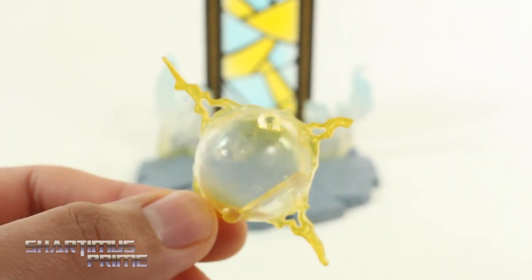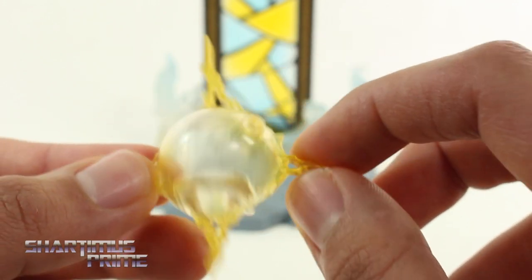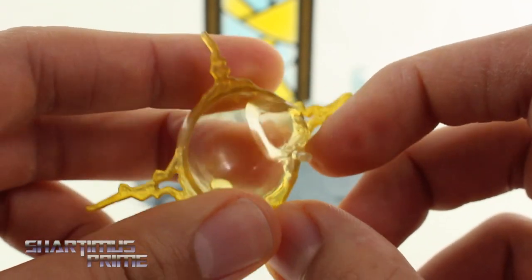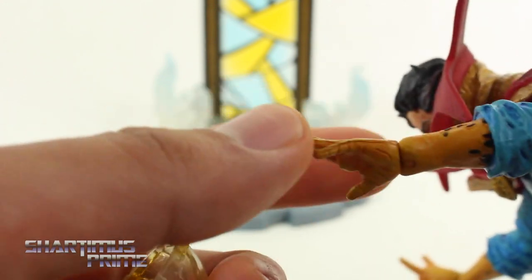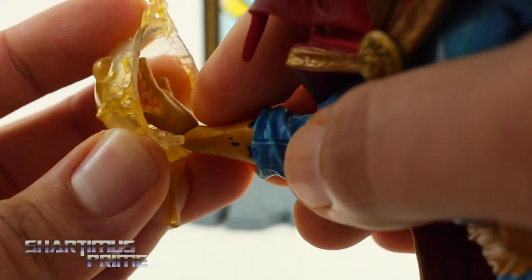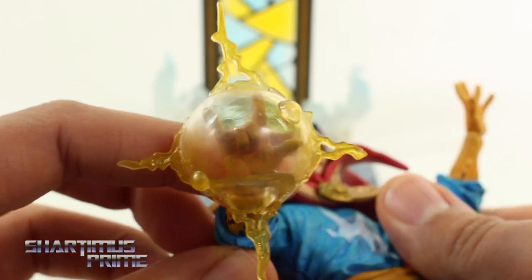Then we have this transparent orb, which looks fantastic. I really like this a lot. Very nice transparent yellow. The design of it is just really cool. And you can see it has this little peg right over here, which I don't know exactly what it's supposed to peg into. I do know that this little piece right over here, you can see there's this little slot right there, and it plugs into his wrist very well. I tried doing it on this side. It doesn't work so well, but you can plug it into the right side very nicely, which is just way more appropriate, especially because he has the correct gesture to go with it. And you just snug it right into there on the under part of his wrist, and there you go.